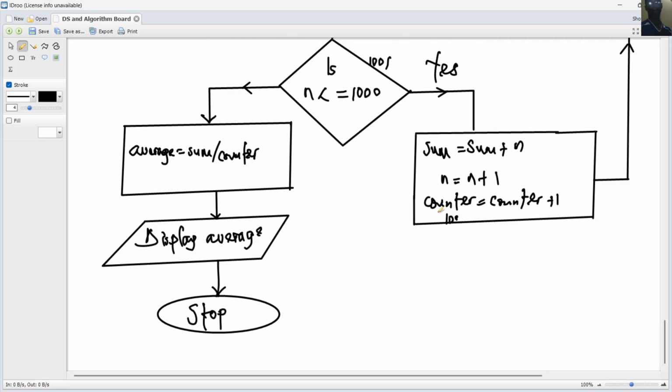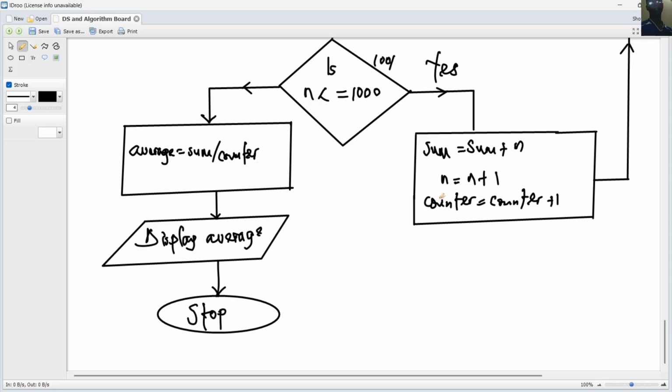If you do not want to use counter, just know that by the time this loop breaks out, n is going to be 1001. So to get 1000, you simply say n minus 1. It will also give you 1000. But let us use it this way.